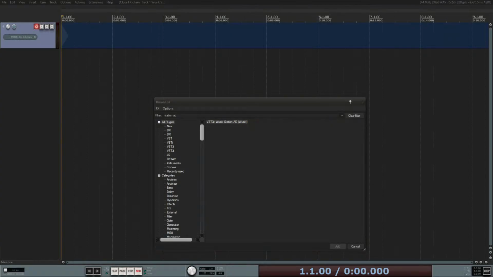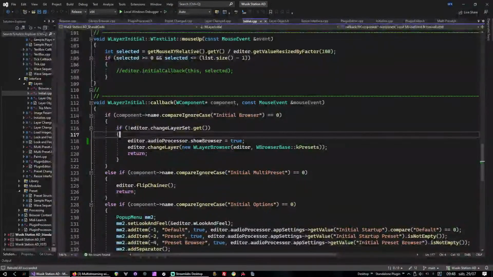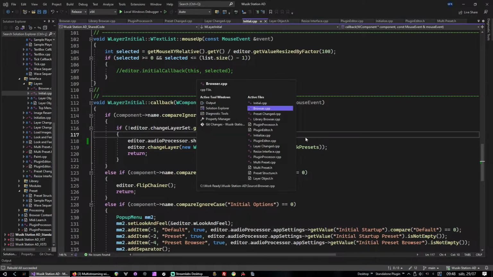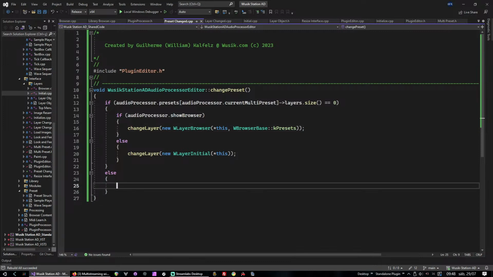Because those presets are empty. They're just test presets that I created. So okay, that's good now. Of course, when I load a preset that actually has layers, I have to worry about creating the layers interface instead.